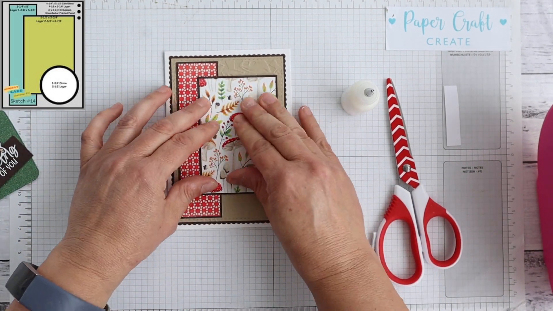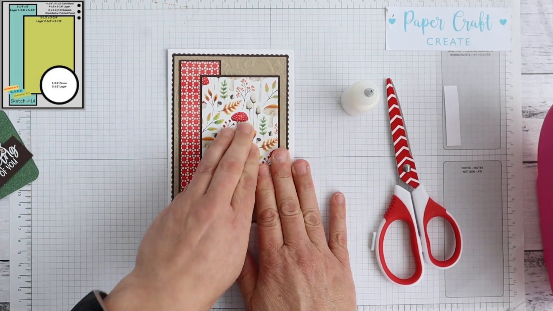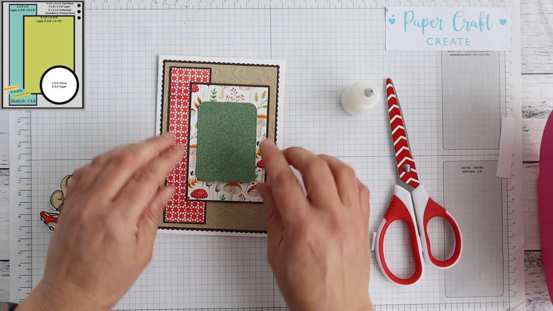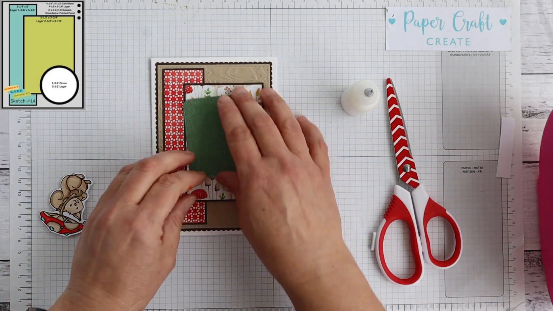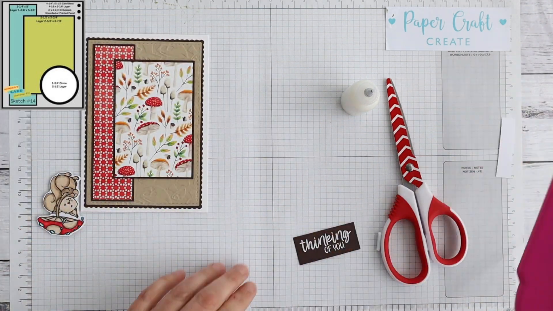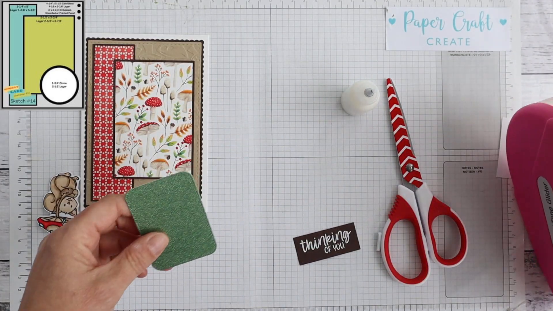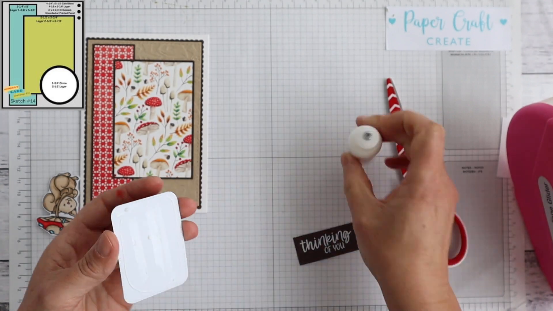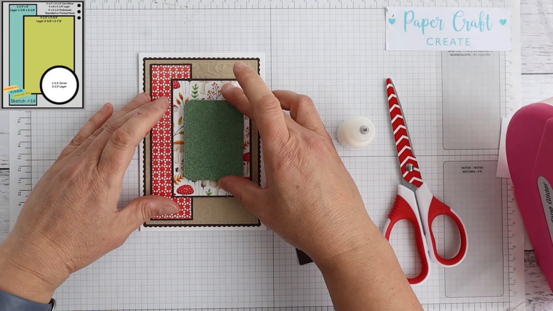So don't forget about dies if you want to add a little bit of extra excitement particularly to your mat pieces just to zhuzh it up a little. This is just some old paper I had in my stash. I just think it's really gorgeous paper that I've wanted to use and when I saw this stamp set I thought this would make a gorgeous little accompaniment to it.